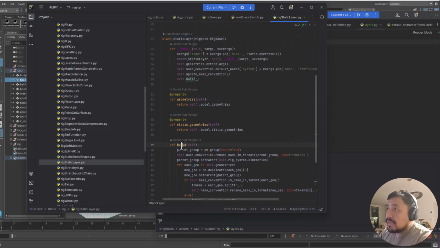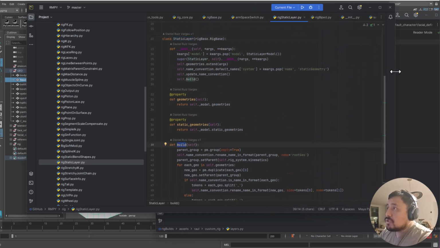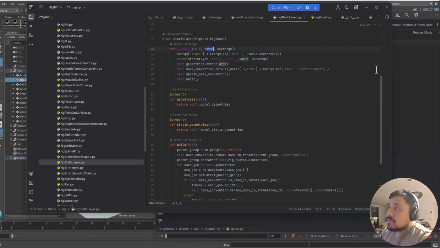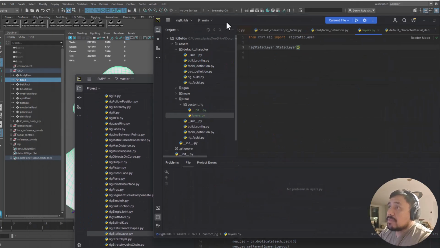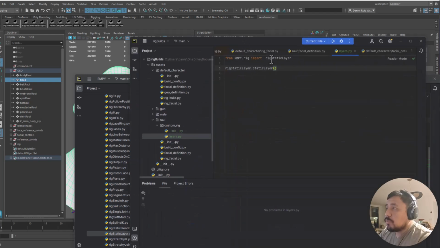Usually it's created with a build function, and you just need to provide geometry, if I'm not mistaken. Geometries are going to be the arguments. And in this case, I'm just going to provide the head.